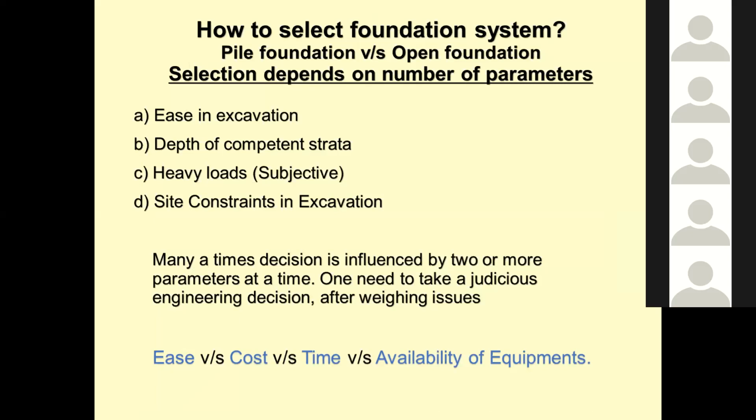Now, what are the factors which decide the selection of the piling system, whether we should go for open foundation or pile foundation? Selection depends on a number of parameters: ease in excavation, depth of competent strata, heavy loads. Heavy load is subjective, site constraint in excavation. Many a times it is influenced by one or two parameters at a time. One needs to take a judicious engineering decision after weighing various issues.